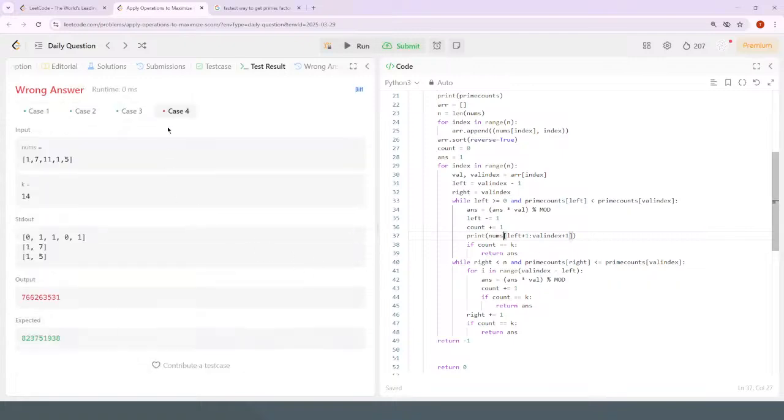Alright, so this one, 1, 7, nums from the left index to the value index plus 1.